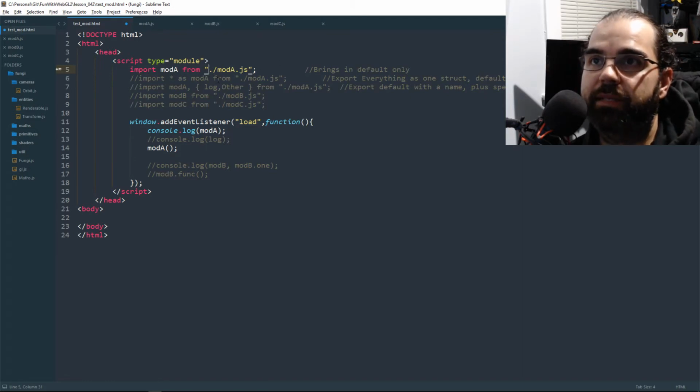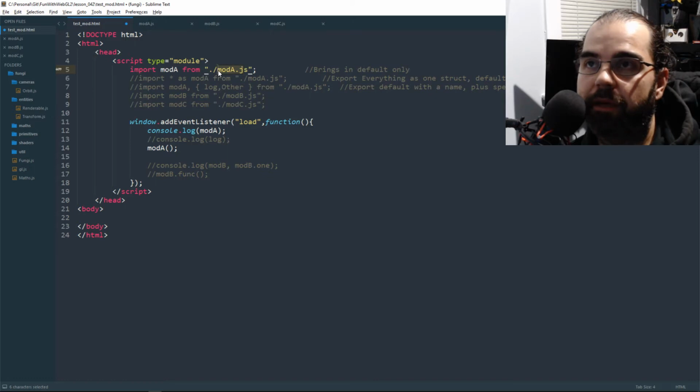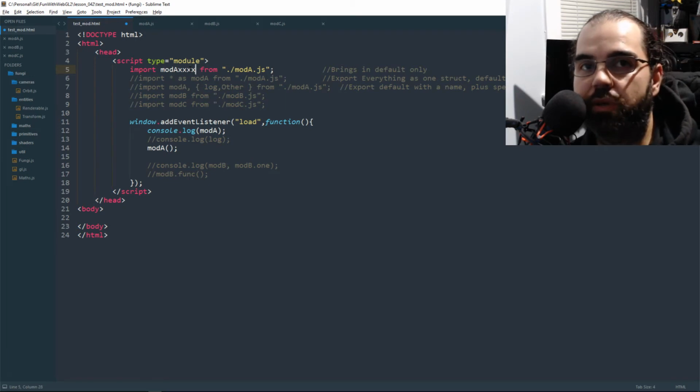Basically this is import mod A from mod A. It says download this JavaScript file and import all the exports, you will see that in a second, into mod A. So this becomes an alias. I don't have to call this mod A; I can call it mod A XXX. The beauty of this is that you can rename the module whatever you want.